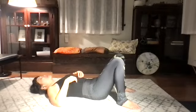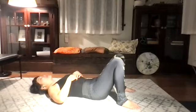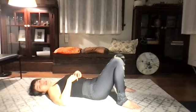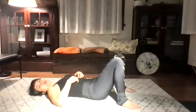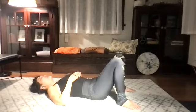And then just notice if anything softened. You might feel a slight difference. Just using your fingertips, run the fingertips along the edge of the rib cage. You might notice that maybe there's a little more buoyancy, a little softer. You might be able to press in a little more than you did before. So just notice the subtlety.